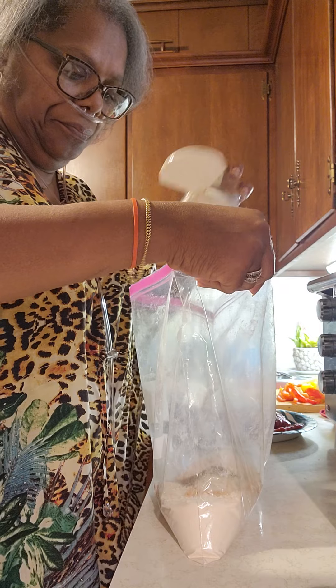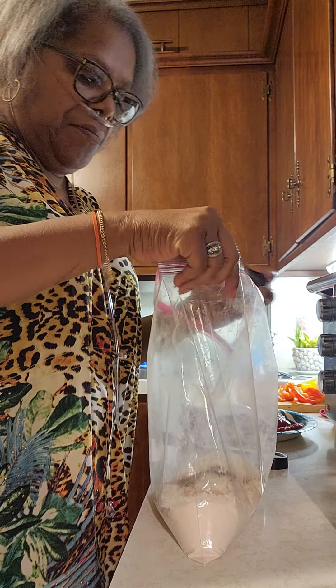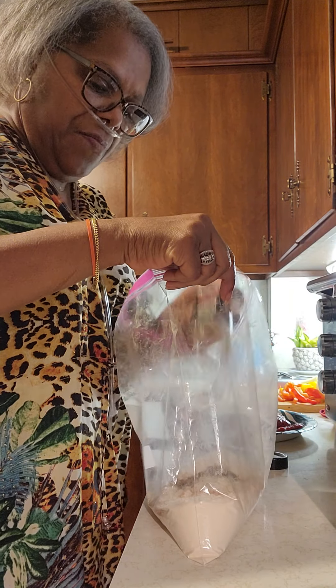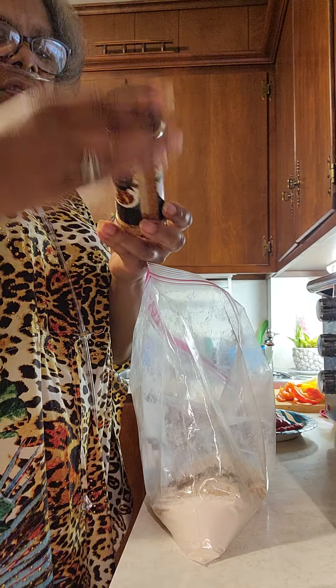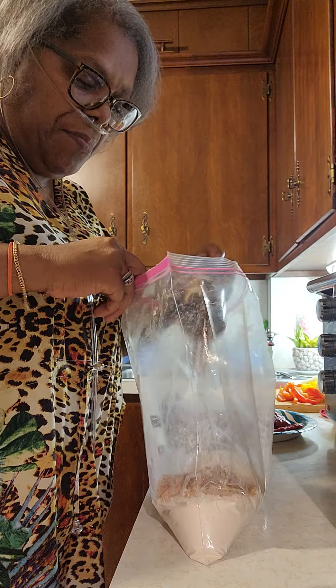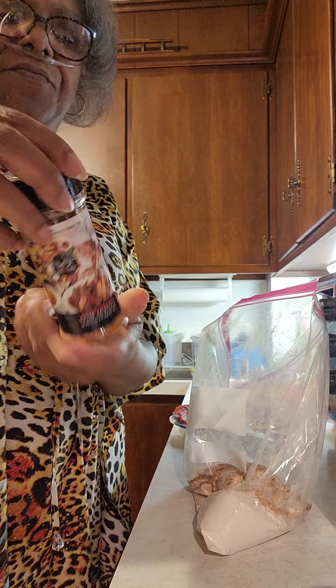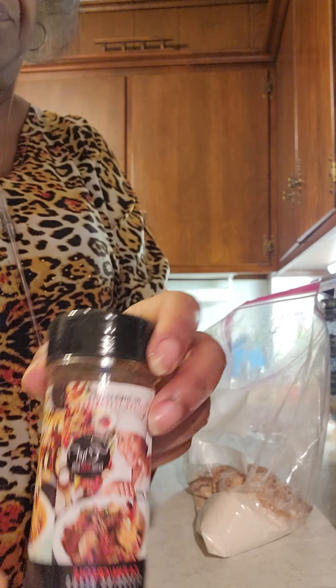Some black pepper. I'm going to use the greens — pink Himalayan salt. I'm going to use Chef Carmen's Cajun seasoning, but I'm going to be careful with that because of the salt. And then I'm going to use some pink Himalayan Creole — this has some of everything in it. This is going to really give it a good taste.